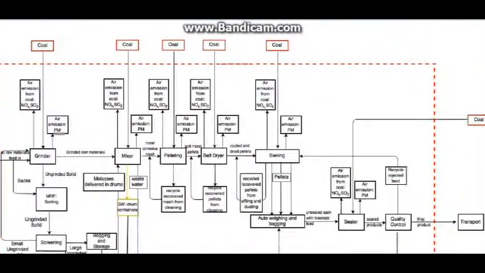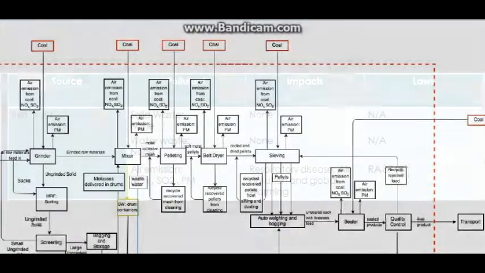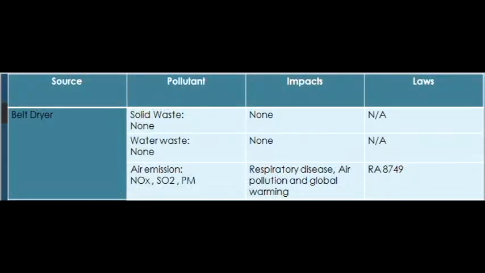Belt dryer. The belt dryer receives the soft moist pellets for cooling and drying. A belt dryer is a sustainable way of drying pellets since heat is not introduced in the process. The pellets from cleaning the belt dryer will be recycled back to the entering stream of the belt dryer.